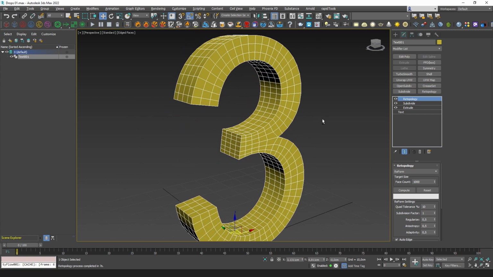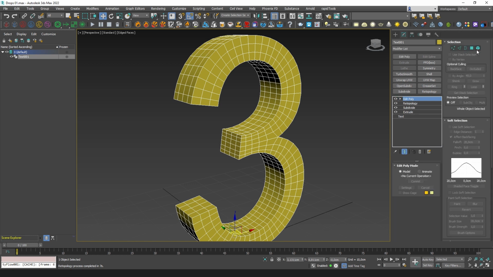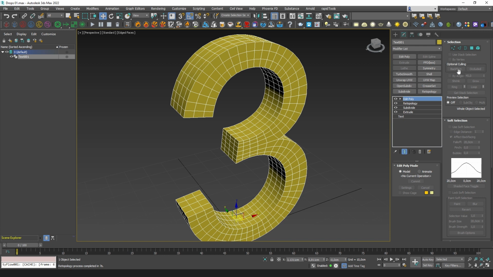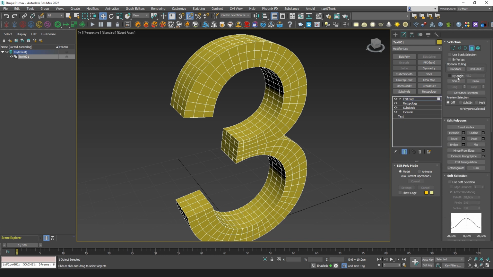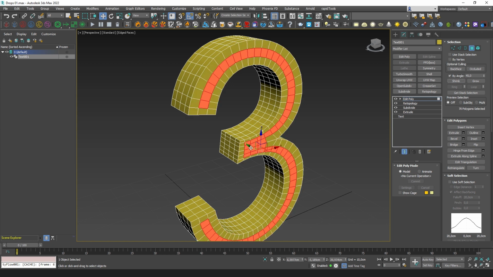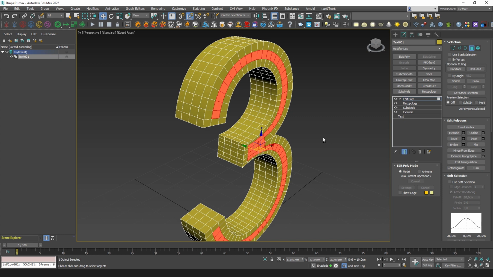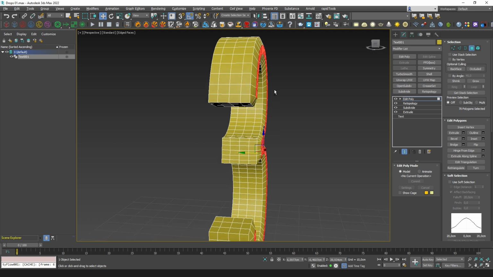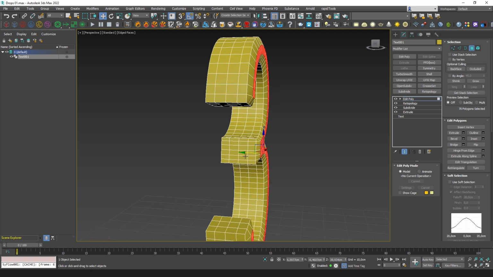I can actually work a little bit better because I want to do 2 things. First, let's grab this and shrink. It's not perfect, but that's okay. Let's bring a little bit to the front so it's not flat, but if you want, you can keep it flat. But I like a little bit of the curve here.